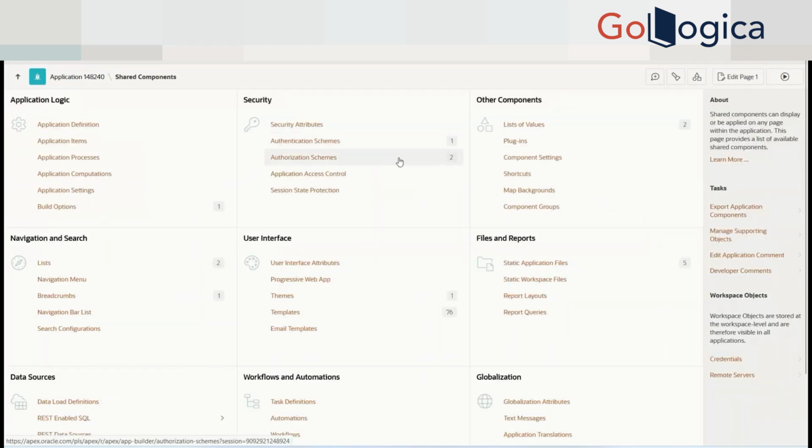We have covered authorization, authentication, and some navigation menu bars. Similarly, in the first one, the application logic, it has some global declarations about the application, like application definition.